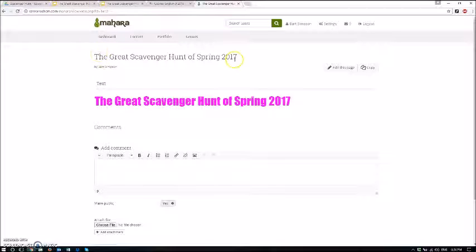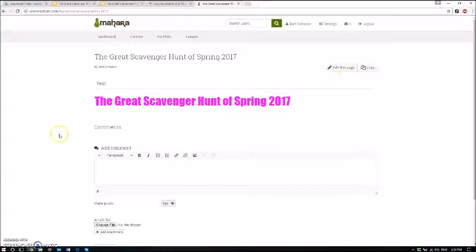So this is the title of this page. The page is by Bart Simpson. That's me. This is what the text is. There's going to be a comments box, which will come along with every page. This is where Ms. Fillion will leave you comments if maybe there's things to be tweaked, or maybe I'm going to leave you a comment telling you how creative and organized you're being. Who knows? I may or may not leave comments here. That's something I can do later.